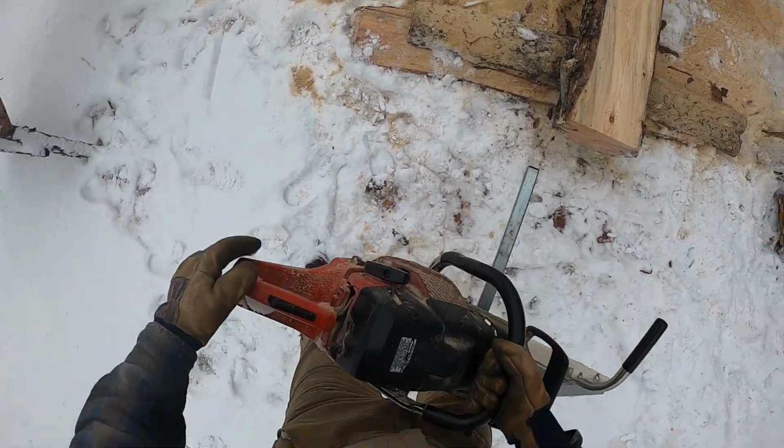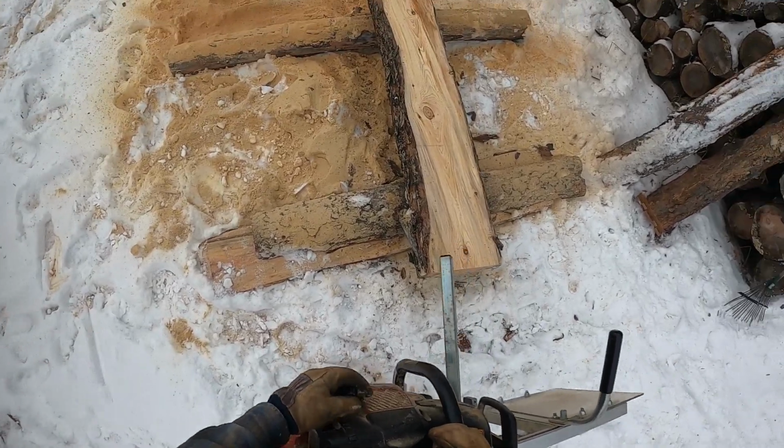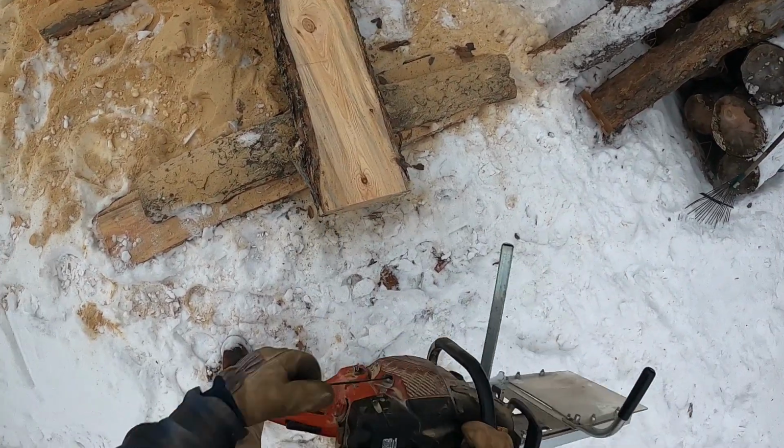I'm cutting these boards about 3/4 of an inch, just a little bit less, just because I don't want to try to do 1/2 inch with the chainsaw mill.